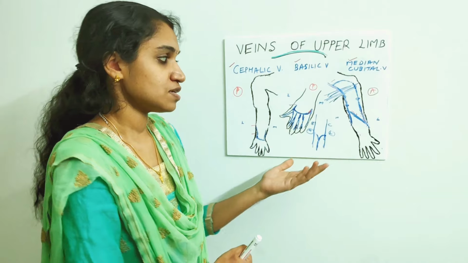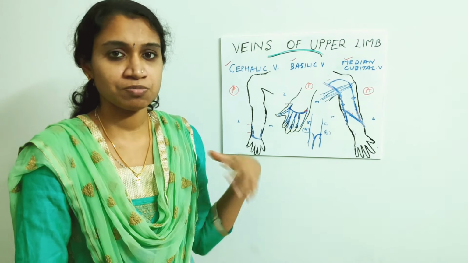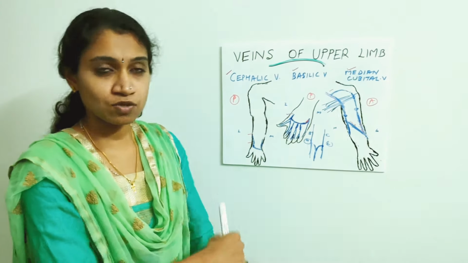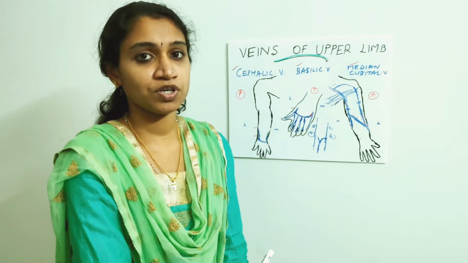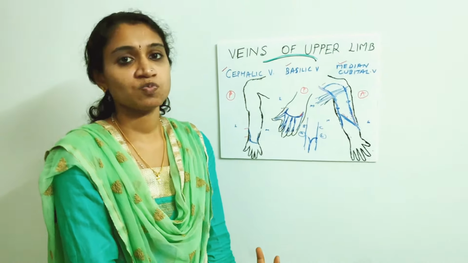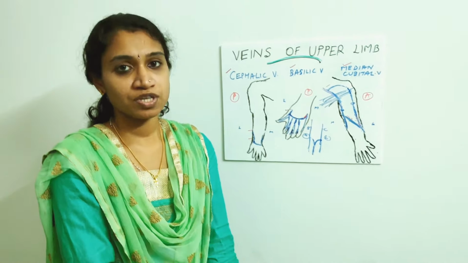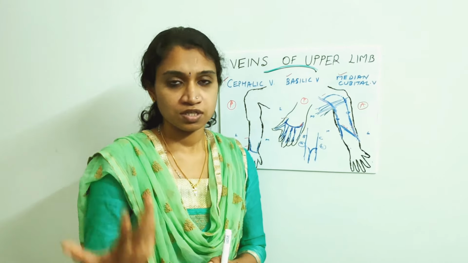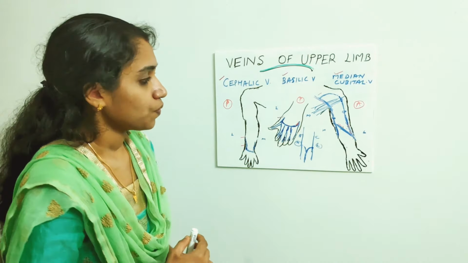Also, we can say it's ideal for cardiac catheterization, blood transfusion, etc. So this does not slip away. That concept is very important. Also, we know since it is a superficial vein, it is easily accessible. Both of these make it an ideal vein for intravenous injection, taking blood, etc.